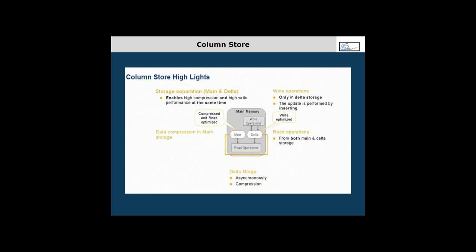And that is about writing. And when you're reading, does it read from main or delta or both? Both. Because even before doing the merge, the data is still available for reporting. Let's say I insert a new record and I have not done the merge. It is still available for reporting. Why? Because when I'm reading data from a column store table, it reads from main and delta, a union of both. It takes data from main, takes data from delta, then combines both and gives it to me for reporting.